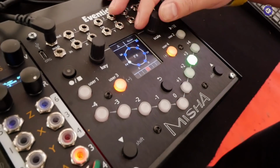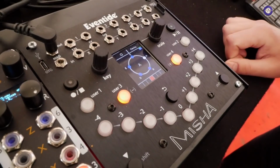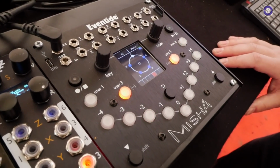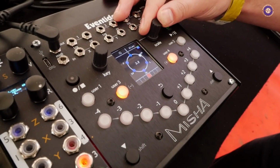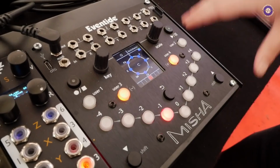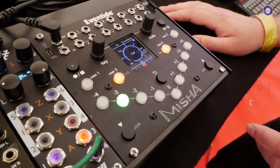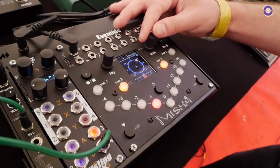From here, we could say we're going to change it to pentatonic and change the key. And now I have a totally new composition. And so there's 100 scales built in. It has scales that you're familiar with, but it also has more experimental scales, it has microtonal scales, and you can actually program your own user-based scales in it too.